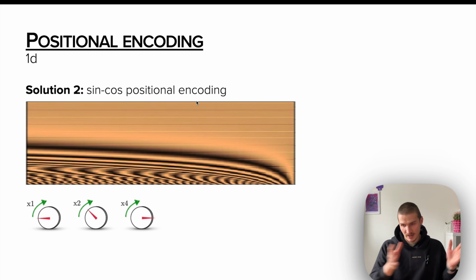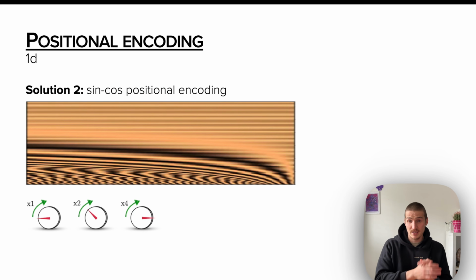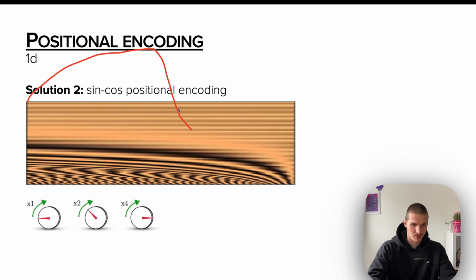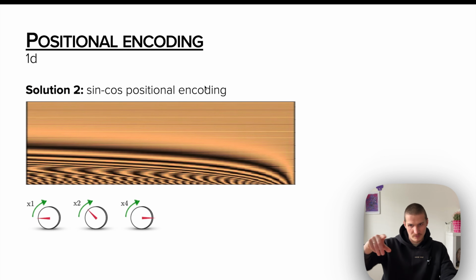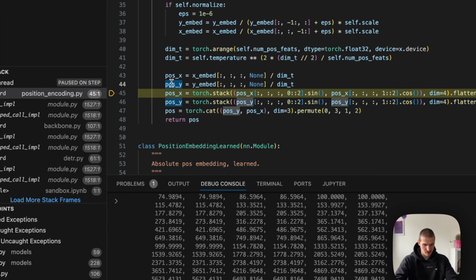So you can imagine if you had smaller temperature, like exactly 2, for example, then the period will not fall that much. It will fall to something like pi, which corresponds to half of the sine wave. So let me step through that. And let's try to view this pos y tensor. So it's basically now the final one before applying the sine. So it will have basically the angle that we pass into the sine function in radians.